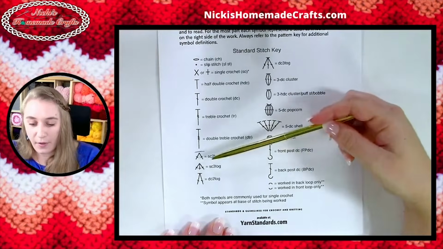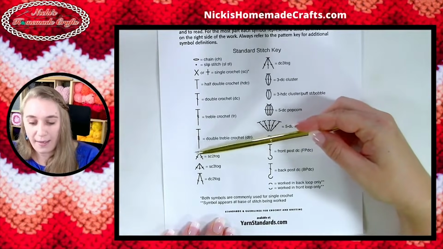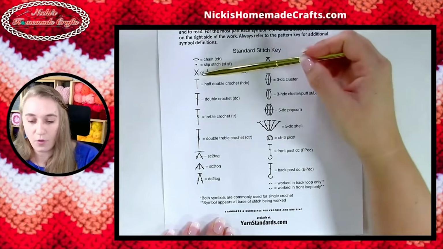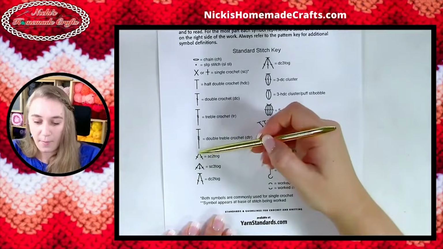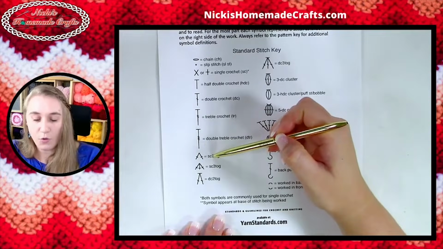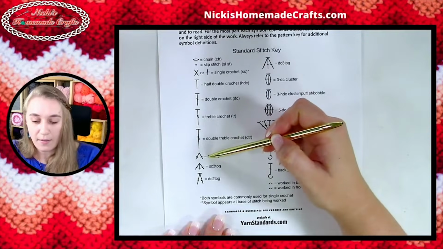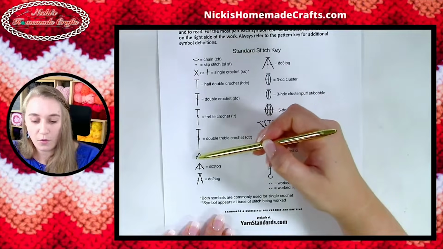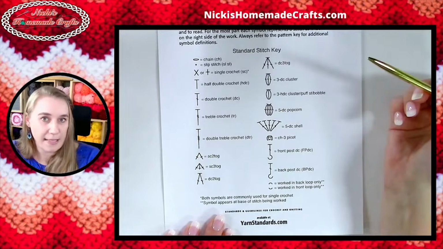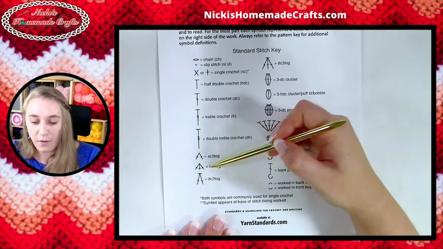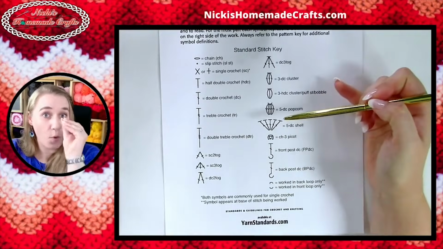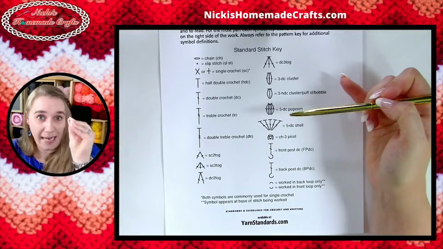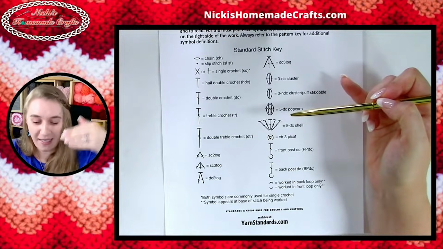So for example, here you can see that these are two X's together, right? So think of an elongated X. So we have two X's that are coming together, which means that you're doing a decrease, right? Two single crochets together, you're making a decrease. Here it would be 3 single crochets together. It's 3 X's coming together at one point. The top is always the end of the stitch, right? When you're finishing a stitch.